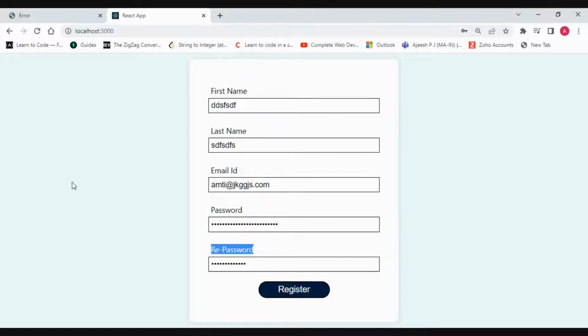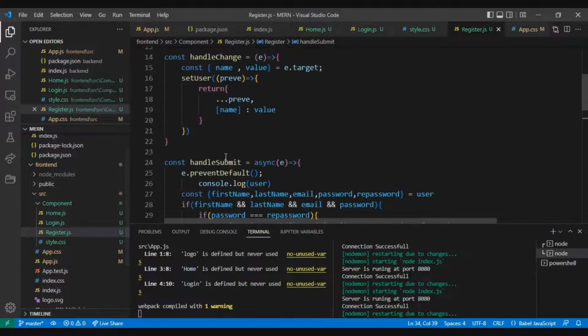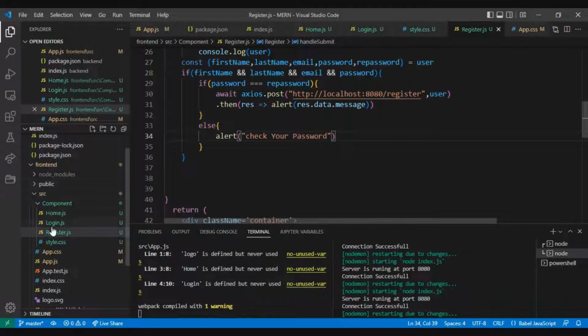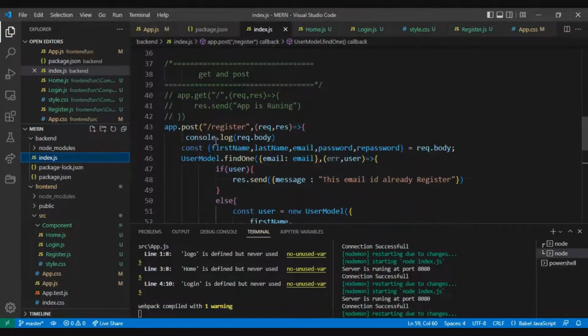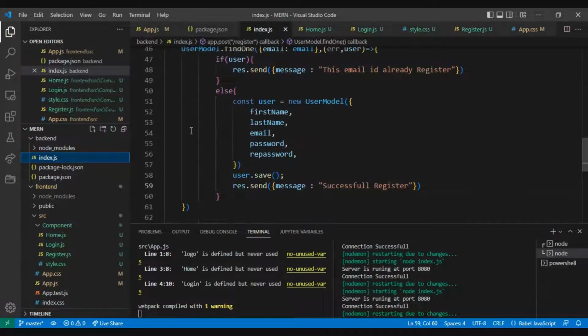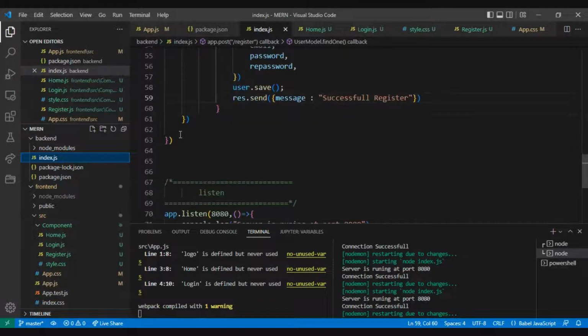This registration is completed. Now let's go to the login page. We want it like that also. For that login page, we want to create a route on the server side here. Like we created this register route for the registration purpose, we want to create one for the login purpose.